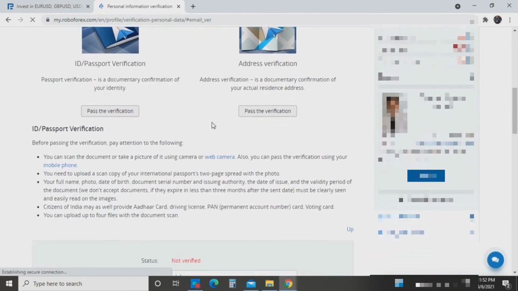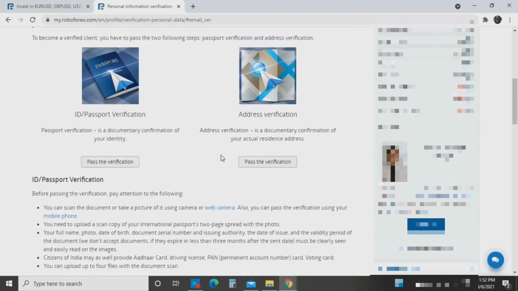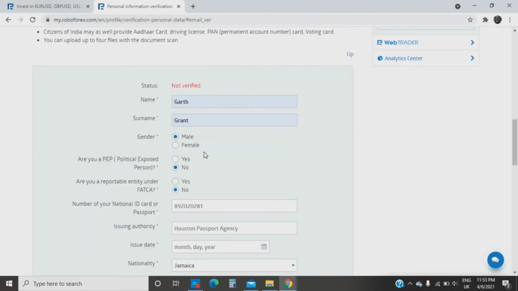Then you have the passport verification. You just put in those things, and you can add an address. You can maybe use a driver's license or something else that reflects your address, and then you'll be good. You'll be asked for regular information, and the issuing authority for the documents.